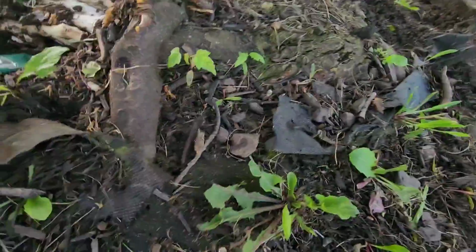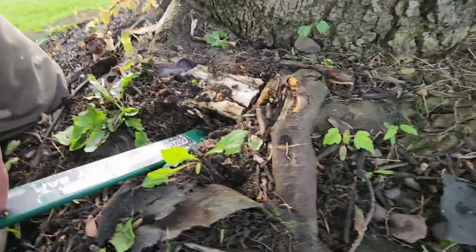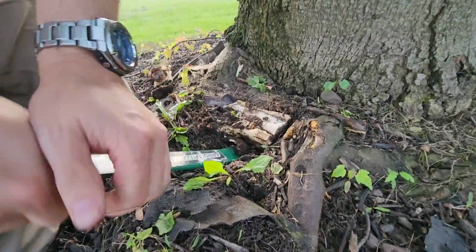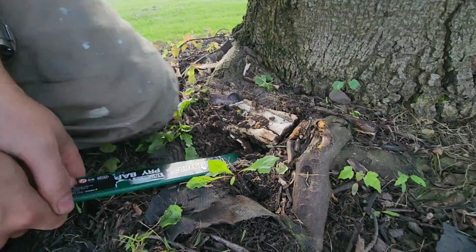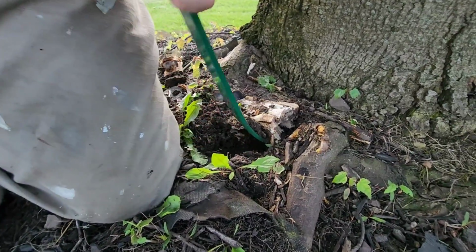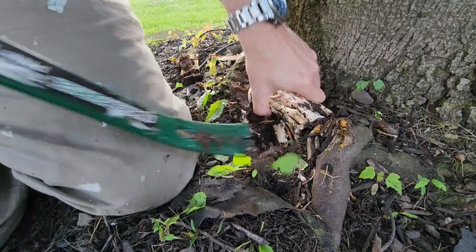Okay, stop. We're gonna look under it. There we go. Oh, wait, we got it. Maybe. Come on, Dad, you got this. Use your strength. I don't have any strength. You work in the gym. I don't work in it, but you know what I mean. Come on. There we go.